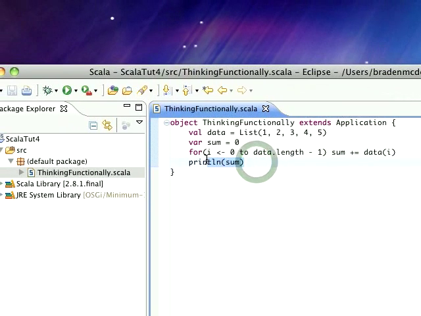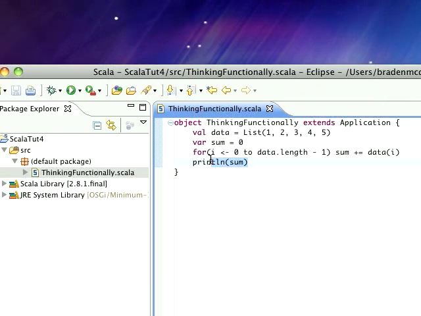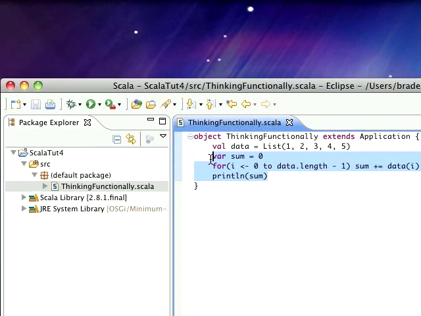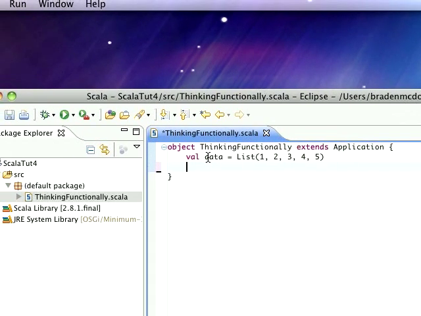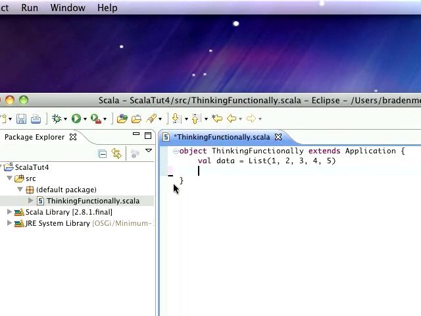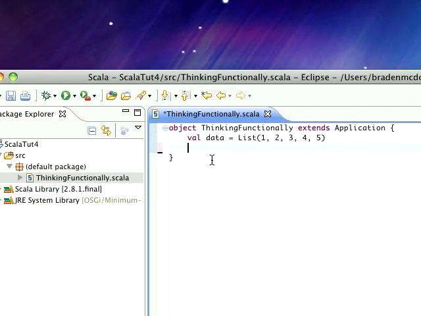Now, if we want to do this in a functional style, which is what Scala allows us to do, we can write this much shorter and much cleaner. And again, there are several ways to learn about this. A great language, if you want to force yourself to learn all these concepts, is Haskell. It requires you to think in functional style. So I'd recommend looking into a book about Haskell or something similar if you really want to dig deep on what it means to be a functional language.